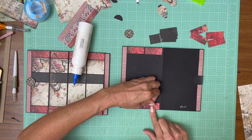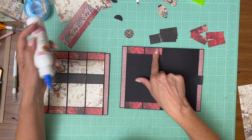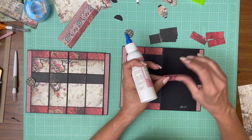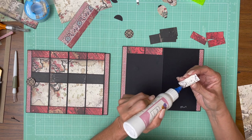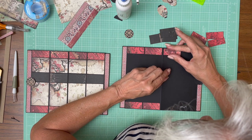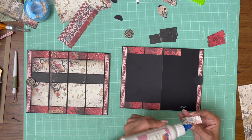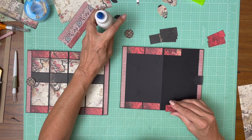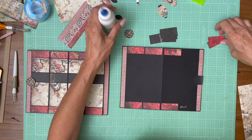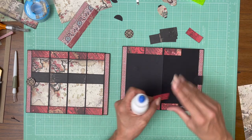The other way I thought about doing this was to have a continuous piece and then just lay down a black strip. And then I looked at it that way and I just wasn't happy with the results. So it is an alternate method. But when you start to see them side by side, you can get sort of the image that I had in my mind of a Japanese screen. I haven't pressed these down into place because I want to see if I need to move them left or right.